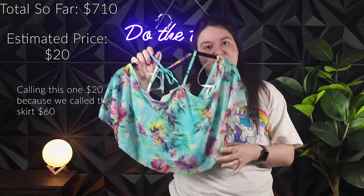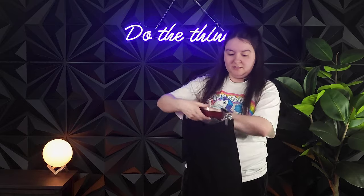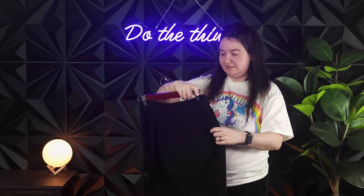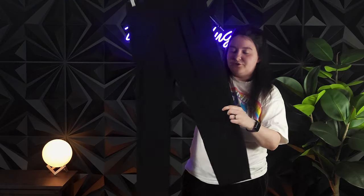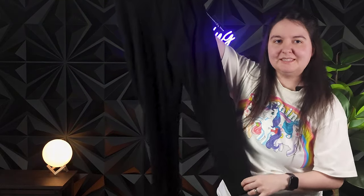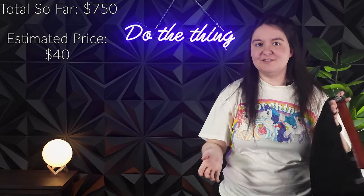We aren't obviously going to sell this as a new tags set. It's so cute. It's so cute. It's kind of like Cohen pants, but they could be a different model. She's given us a lot of Cohen pants before. These are black, size 4, Babaton, Aritzia dress pants. They're kind of cropped. They've got an elastic in the back. They've got pockets. I think these might be the Cohen pants, but don't quote me on that. I'm gonna count these as, I kind of want to say $35, but let's go 40. Someone will want these, and they are black and Aritzia.